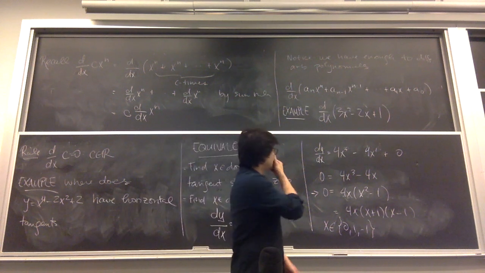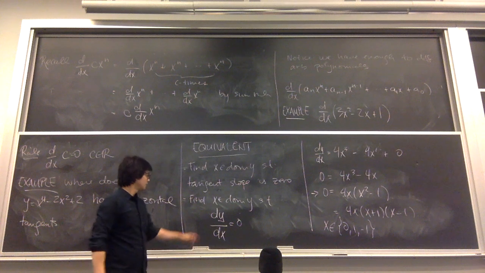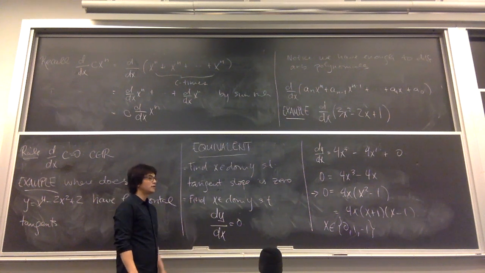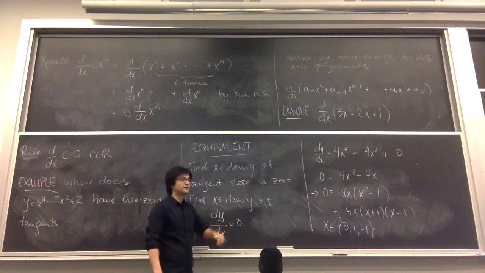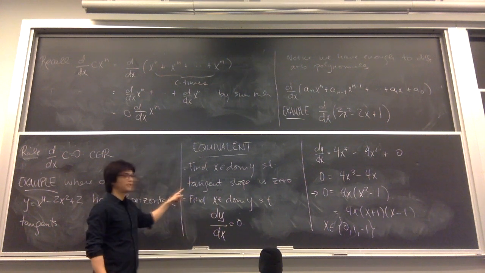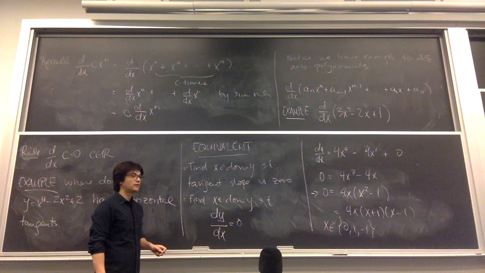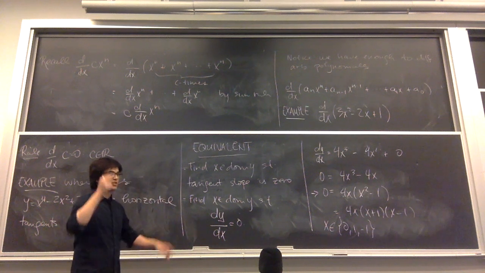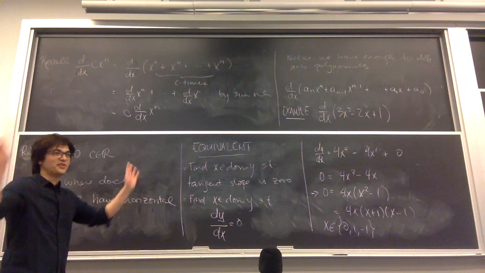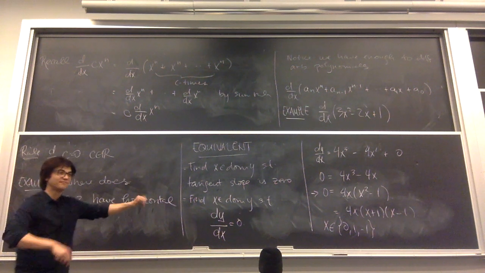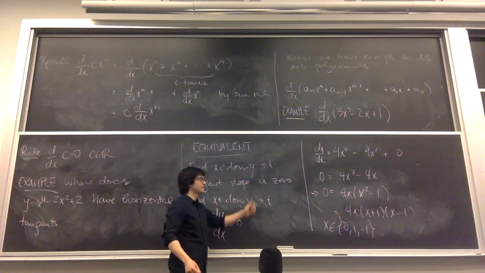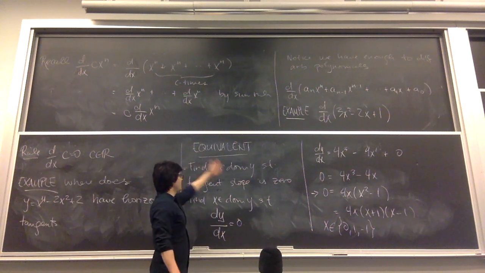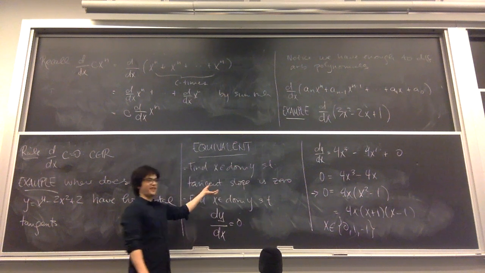Yes, miss? I just want to clarify the notation. Find x in the domain of y, s.t. Is that s dot t dot? Yeah, it's just an abbreviation for such that. Stop me if I ever use a piece of notation that I haven't introduced, because I've done this so many times I forget what I've shown and what I've not. It just means find this under the constraints of this, basically.